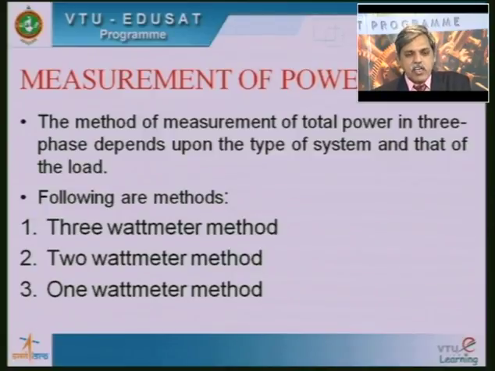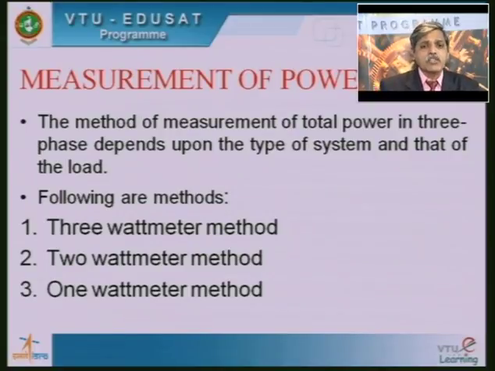I can't call it the real power or average power, because in AC circuits the average power is different than the apparent power. If you measure the voltage and current by using voltmeter and ammeter, and take the product of that, you will be getting only the apparent power. The product of ammeter reading and voltmeter reading will give you apparent power, whereas if I use a wattmeter, it measures the average power, therefore it gives us power directly. So, by using a wattmeter, I can measure the power in 3 phase circuits directly.